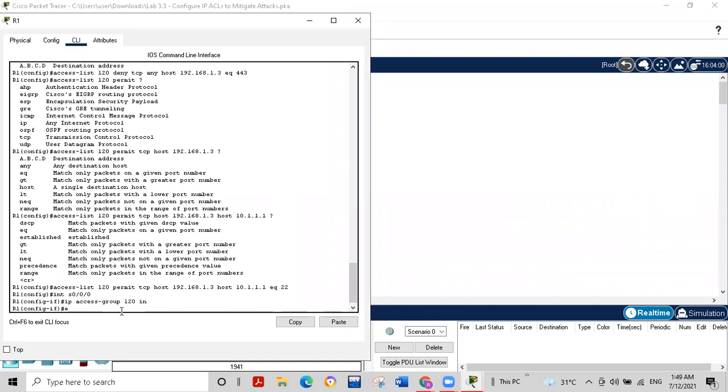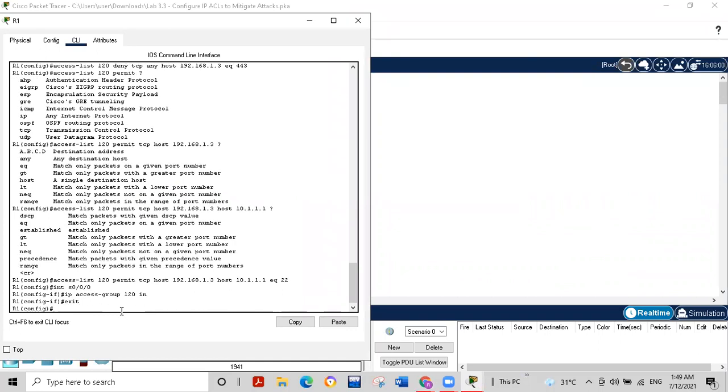We can exit from here. Then we have to use the access list command, 120 permit.